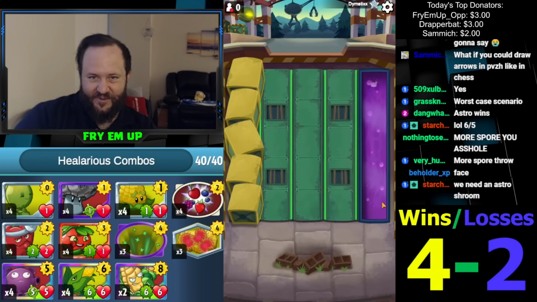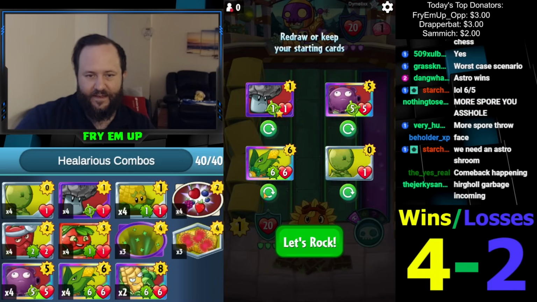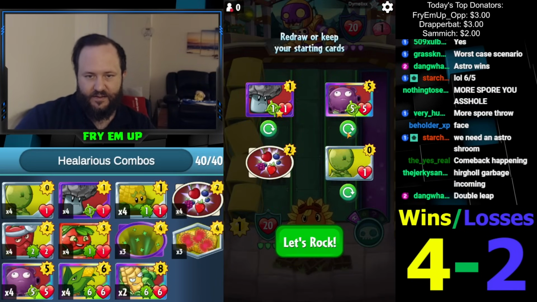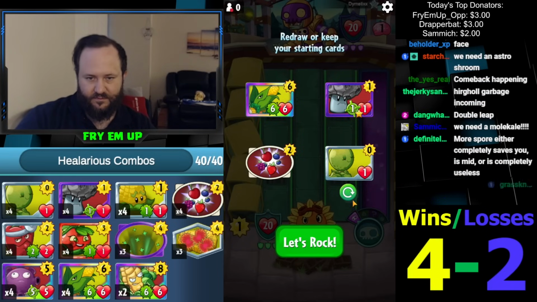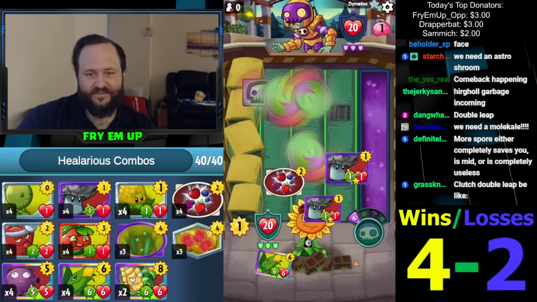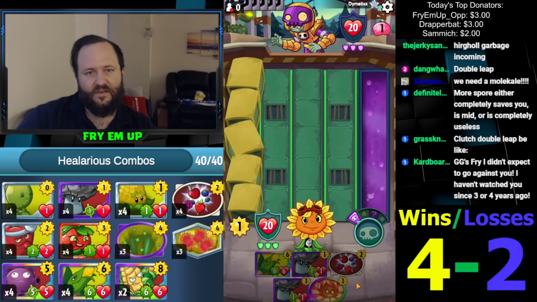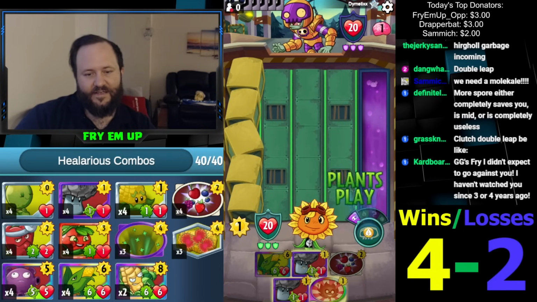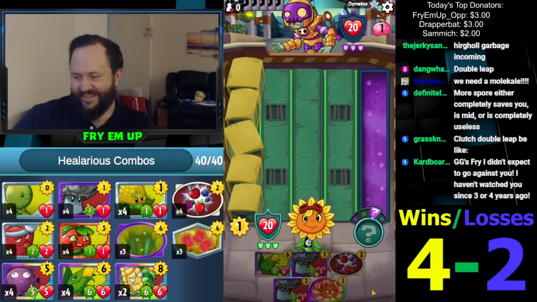God damn, we're spore. One of my worst superpowers in this game. For real. Well, I don't need that. I don't know. Guys, it's Astro Shroom Rush. I don't care. We're just gonna Astro Shroom Rush him. He clutched up, holy.